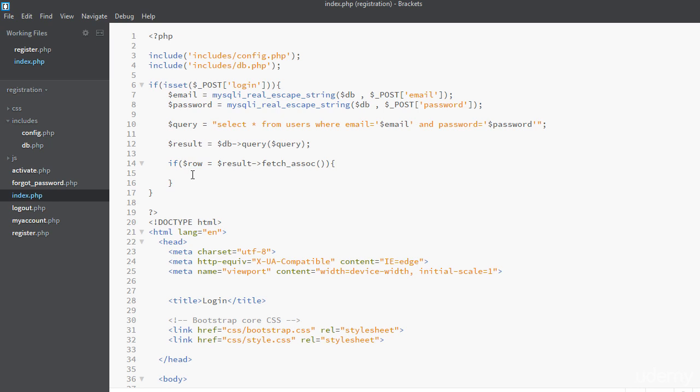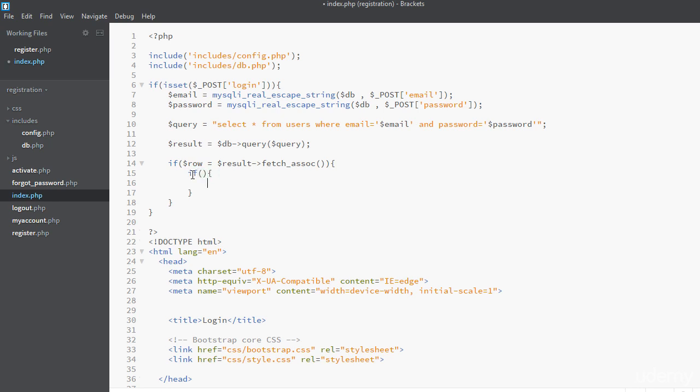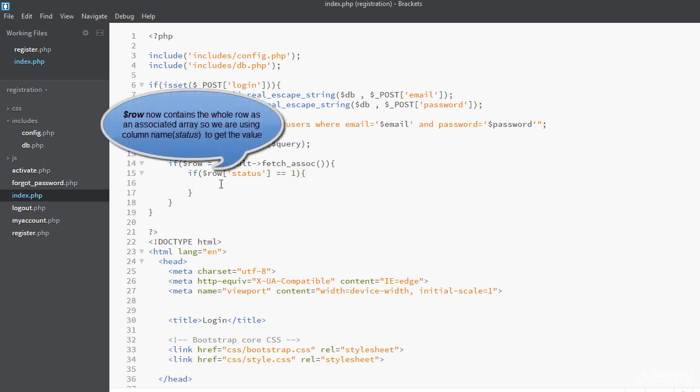So now let's go ahead and create another if inside this if. So now we will check if status equals 1. That means that the user has logged in.